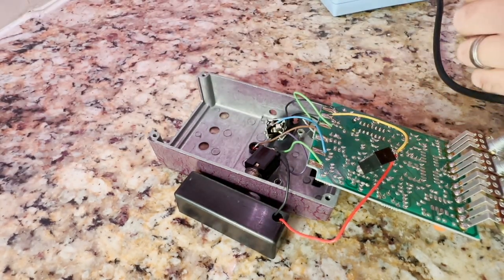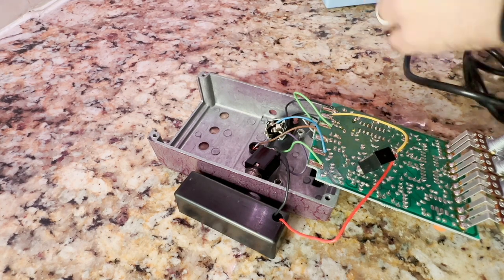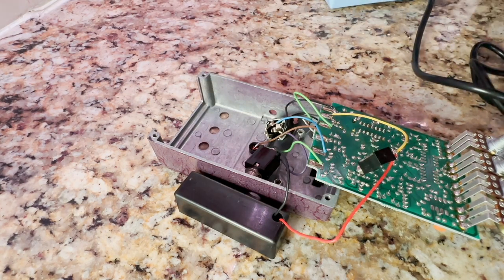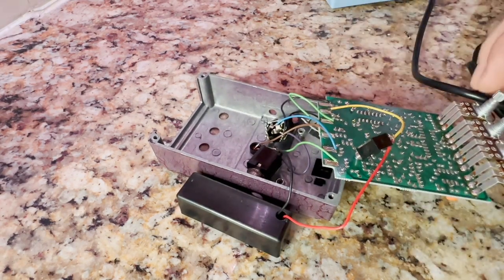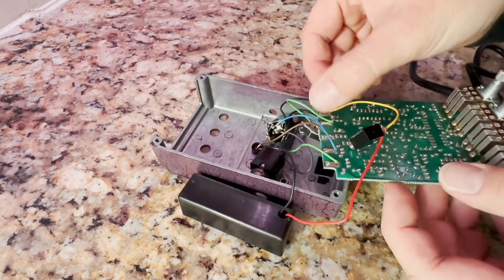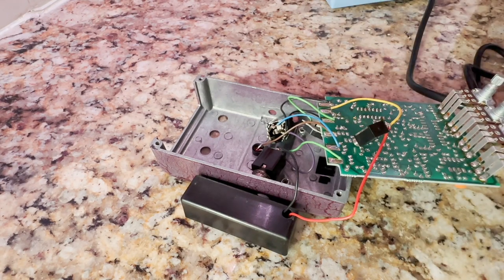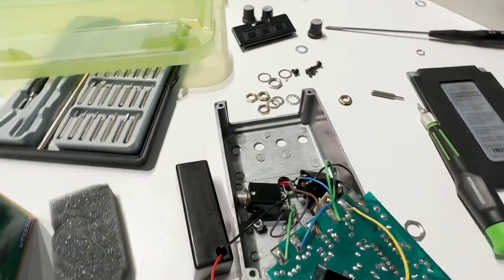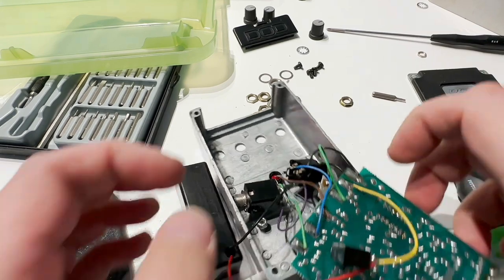And that's it. All connected. Whoever buys that is gonna be super stoked that they have this amazing solder joint right there that probably will fall apart soon. Or not. It looks good enough for me. Back to the original video. Let's put it back together.